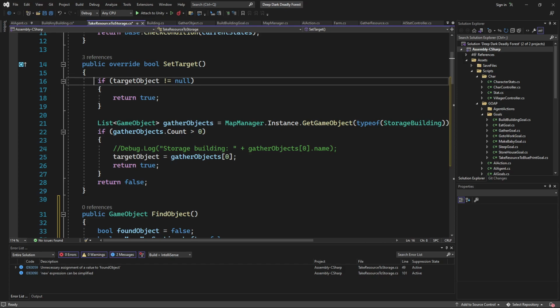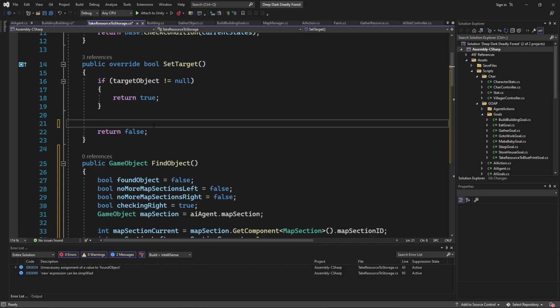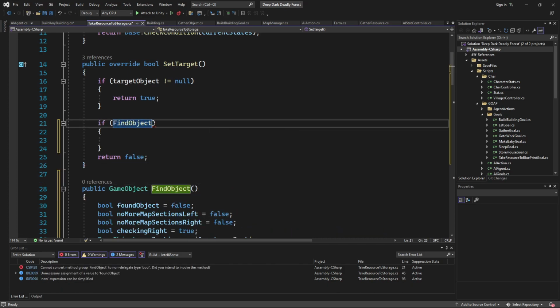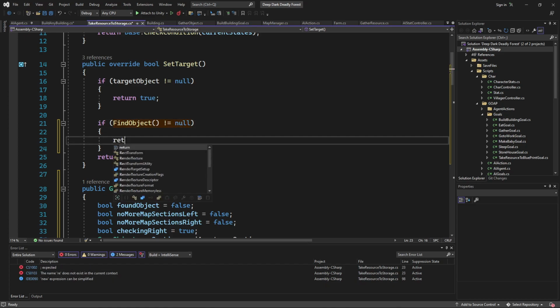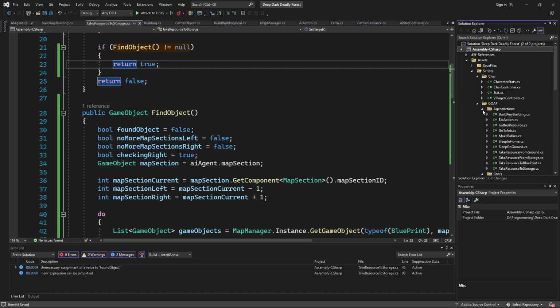So then in here, we would get rid of this again, and we'd just say if find object not equal to null, return true. Alright, so that's the take resource to storage action. Building action, eat action.